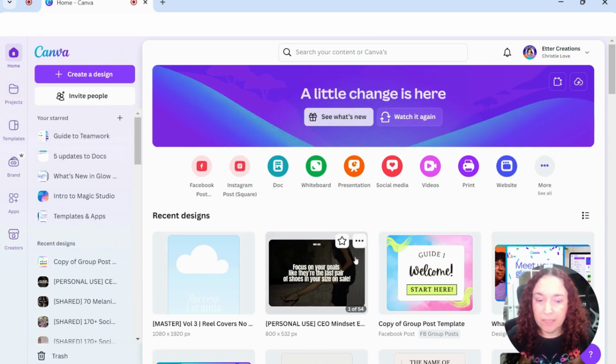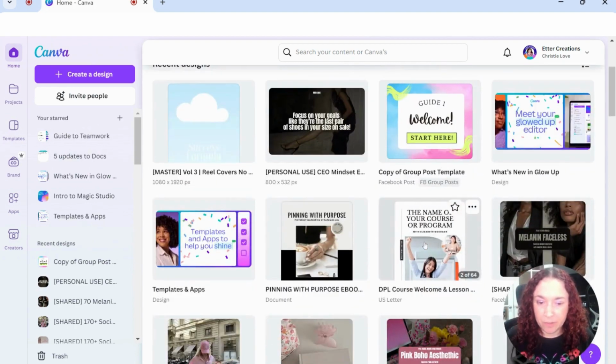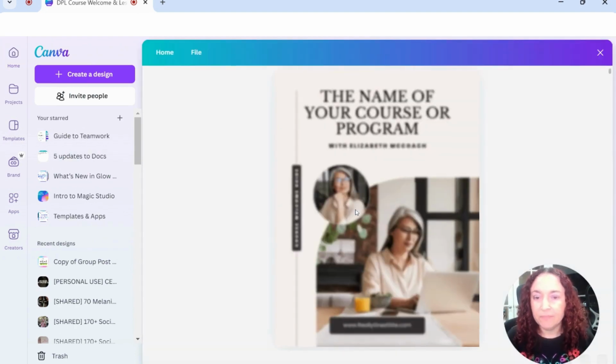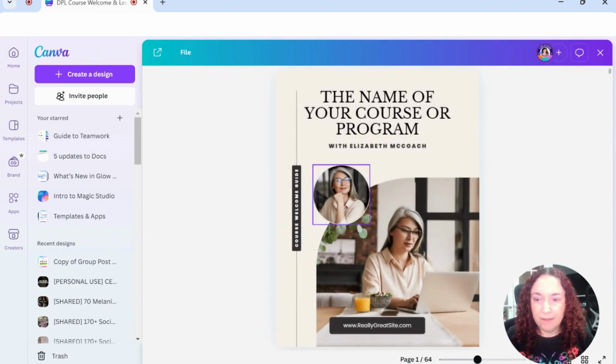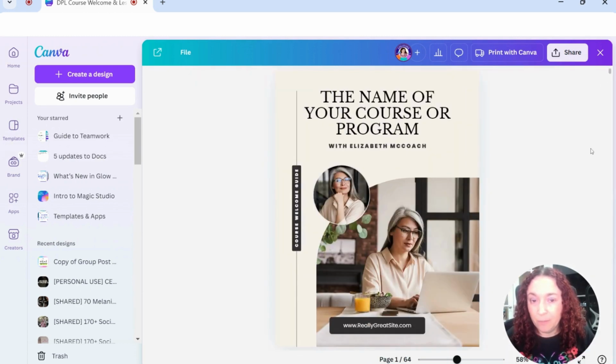Now, if I click on a design here, let's just pick this one. You'll see it opens it up, but it doesn't open it up into the editing window yet. So this gives you a chance to look at it real quick and say, okay, yeah, this is the document I want to edit.